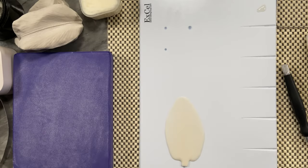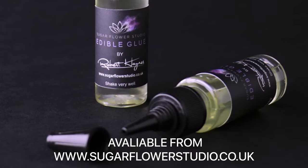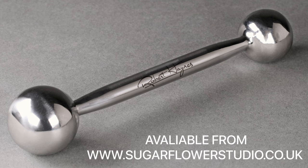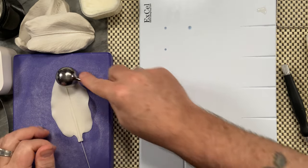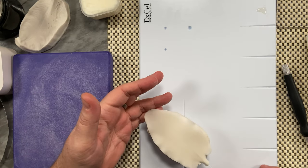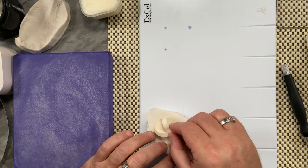Take my pre-cut 24 gauge wire, add the glue, and travel that down a quarter of the way, twisting the wire all the time so it goes in like a corkscrew. Add a little bit of corn flour — not too much — and work with my extra large ball tool. See how nicely the ball tool goes around. Now I'm going to turn the whole petal over, placing my hand underneath, then placing this on top with the makeup sponge and just starting to push down the center part.